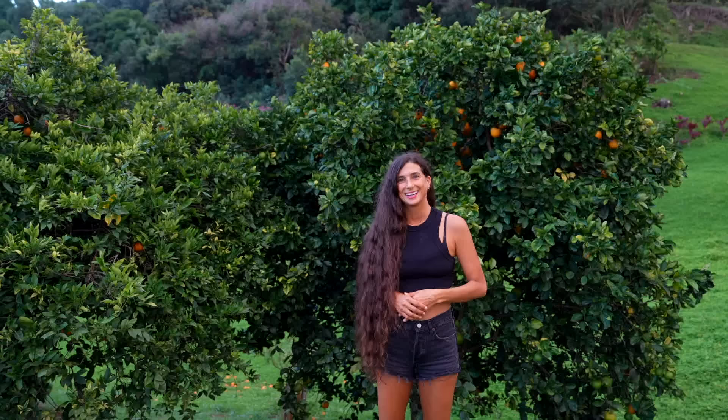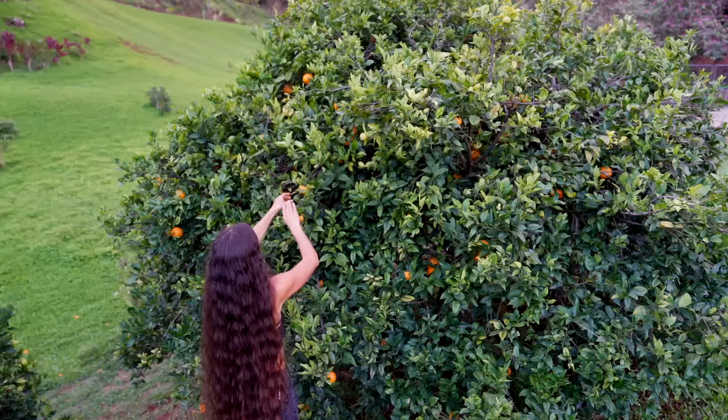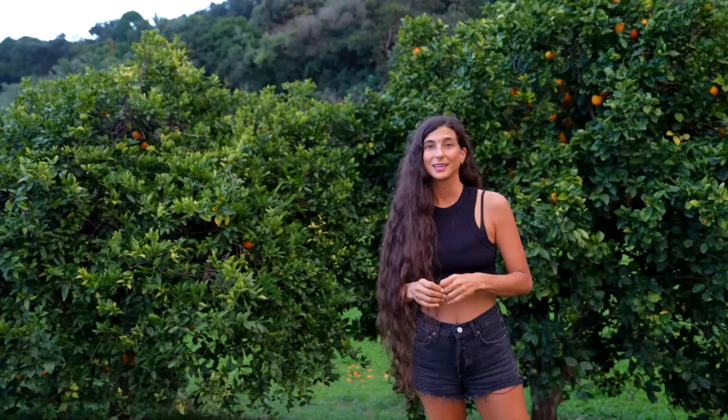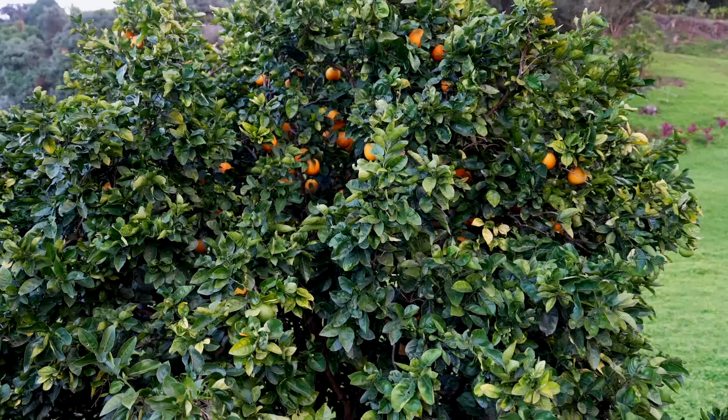Lastly, I just want to show you my citrus trees. I get so excited about my citrus and I've planted approximately 60 to 70 citrus trees of different varieties. I'm standing in front of a Caracara navel orange. I've also got Washington navels, Valencias, tangelos, tangerines, limes, lemons, Meyer lemons, pink lemons — you name it. I love drinking freshly squeezed citrus juices and using lemons and limes in all my salad dressings, so having citrus is a staple. Sixteen of these trees came with the property. Because there are so many different varieties, I get to pick citrus throughout the year — I'm never without, which is amazing.